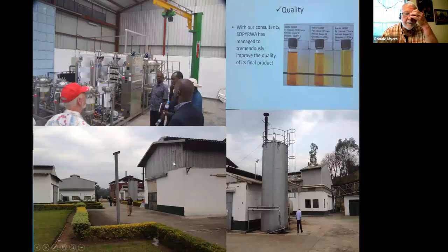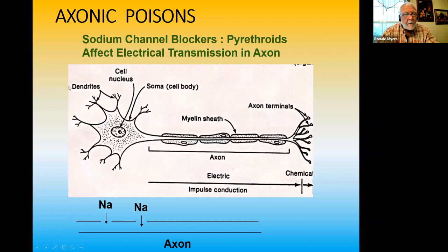I actually was in Rwanda at this plant where they were extracting the flowers, that West African marigold that has very high concentrations of natural permethrin. And so that's a pretty scientific process. That's not just grind up the petals to get this oil. That was an ether and different chemical complex of extraction from the plant. And of course, these natural pyrethroids, whether we extract them from a plant or produce them in a laboratory, they stop that electrical transmission of electrons down the axon. And again, that myelin sheath that we have protects that. And so that's why we have a very high tolerance for pyrethroid insecticides, where insects don't typically.